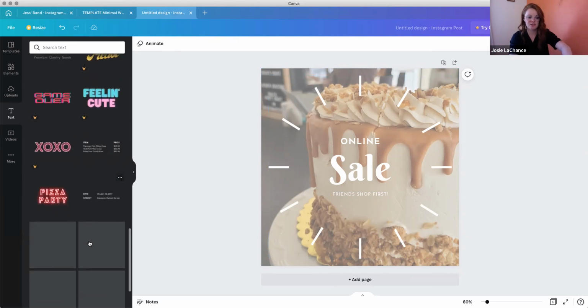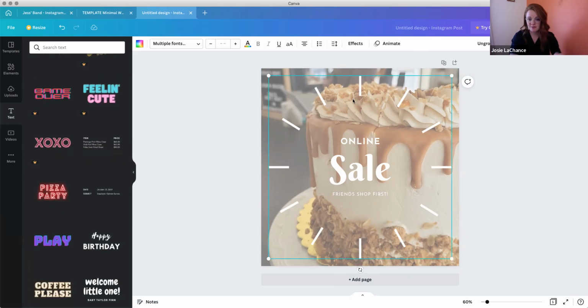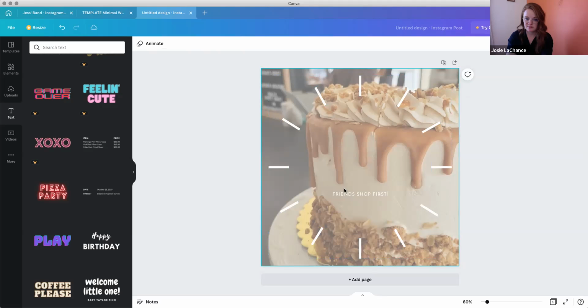That's something I use, these font combinations, a lot. Sometimes I just want the line circle that they have. And this is one of those things that we talked about before, about grouping the items together. So I can just click ungroup in the top right-hand corner and you'll see everything ungroups. I'm just going to delete the text and then using my shift button, just so that these don't get out of alignment, I'm going to select them and group them back together.